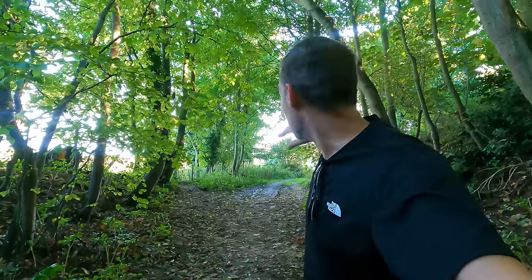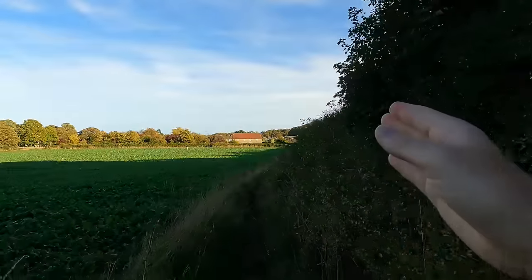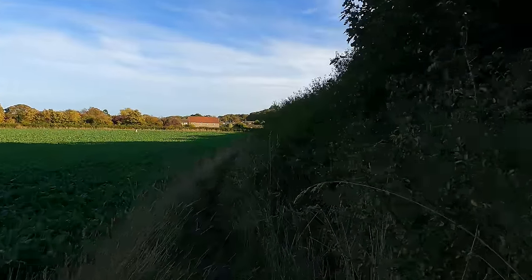So what they had to do was take the footpath around onto Norfolk's Road, and then it'll bring you round and go what would have been underneath that bridge. Upon getting to the end of that path, where it zips away and takes you through the woods onto Norfolk's Road, I actually found another path which comes down alongside the actual very embankment, which is just there, look. So I can take this down to Norfolk's Road and follow the formation up until the bridge that is no longer there.